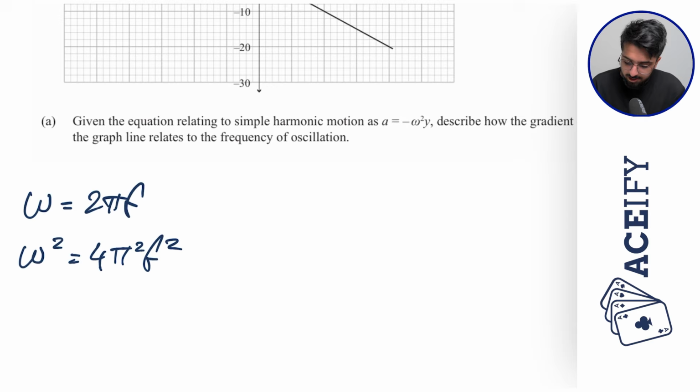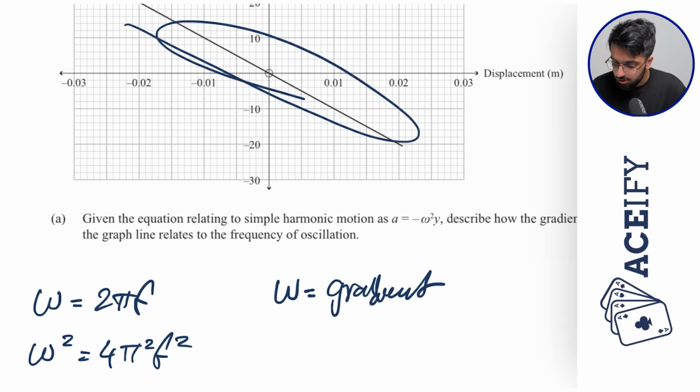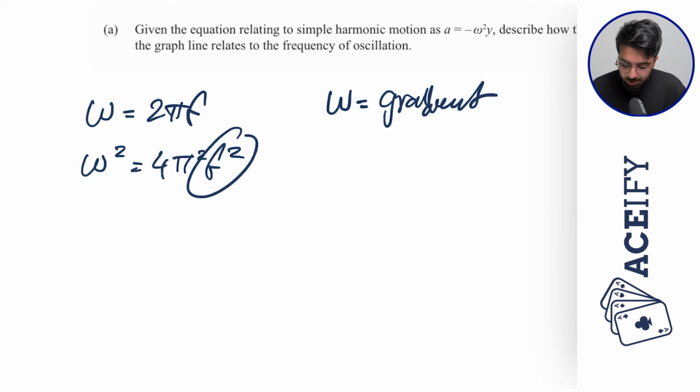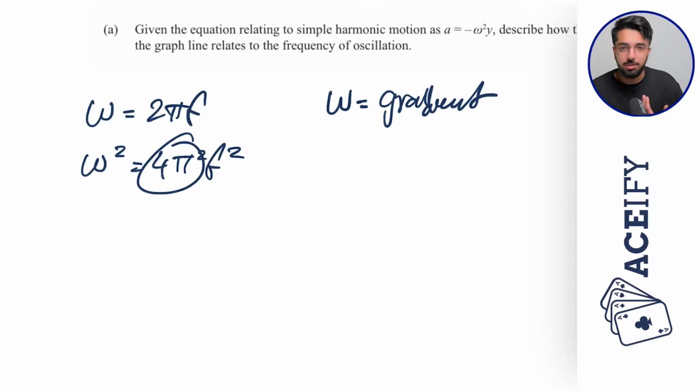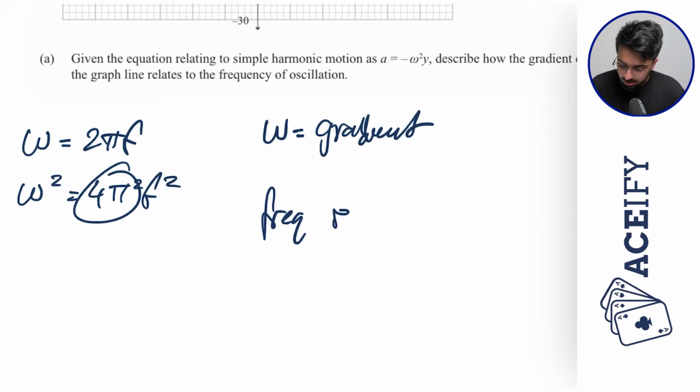And so therefore, as our angular acceleration is the gradient of this graph, and because we can tell that this gradient is constant, therefore our frequency must be constant, because obviously 4 and pi don't change, right? Those numbers are never going to change. Those are constant numbers. And so the only thing that can change is our frequency, and because our gradient is constant, therefore the only thing that can change doesn't change, and therefore our frequency is constant, okay? And so from this we can say our frequency is constant, alright?